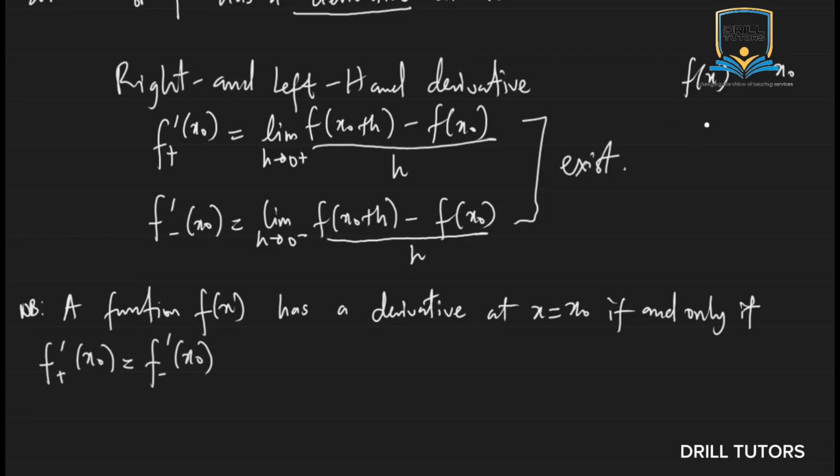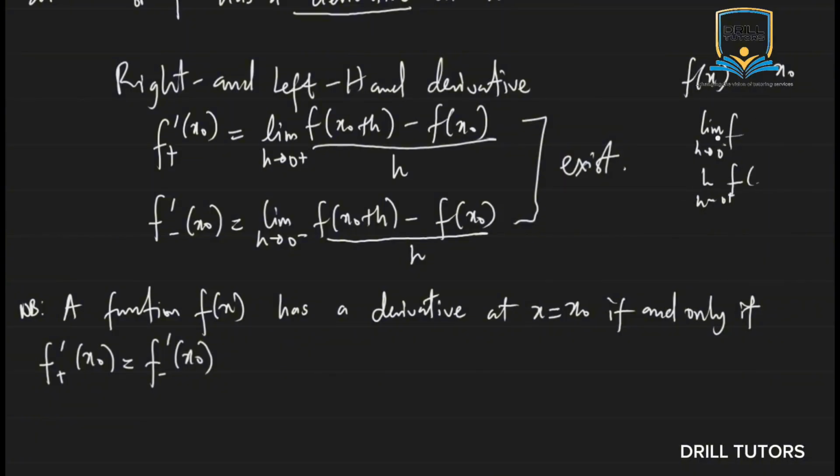You pick the function and then you evaluate the limit as h is tending to 0 from the left of this particular definition. Then when you're done doing that, you also evaluate the limits as h is tending to 0 from the right plus of, so you get f of what we have there.